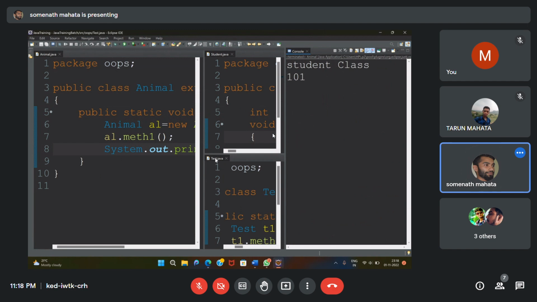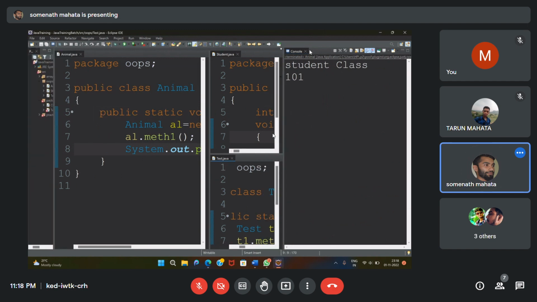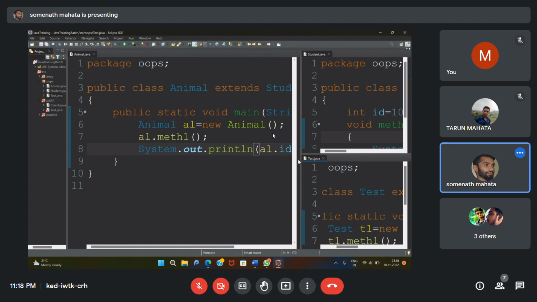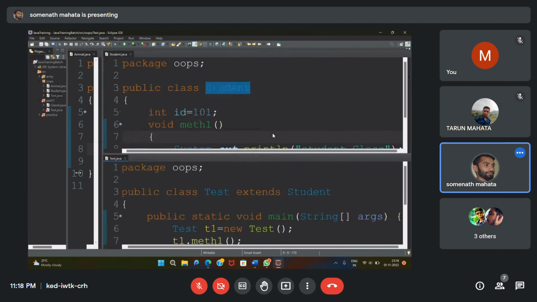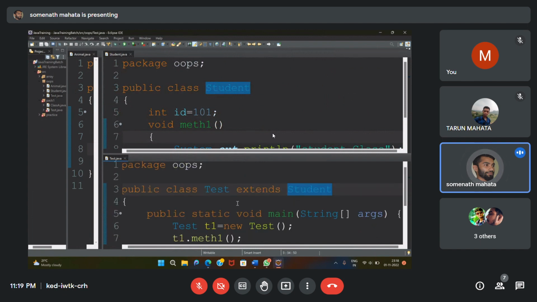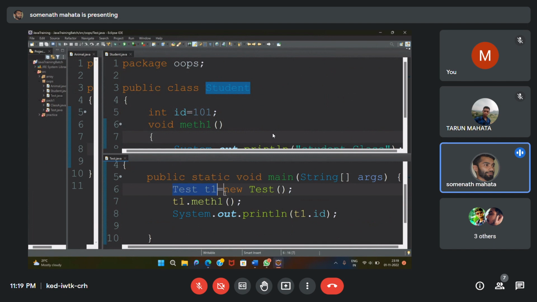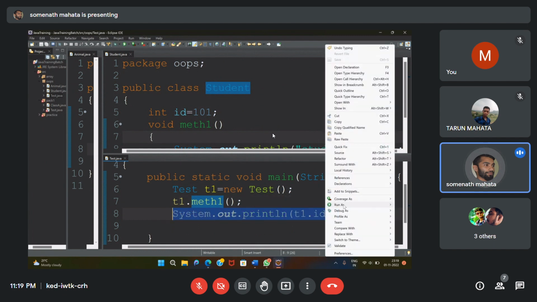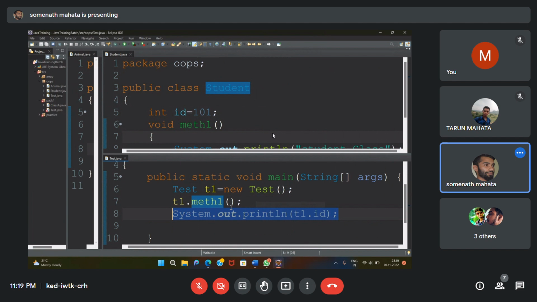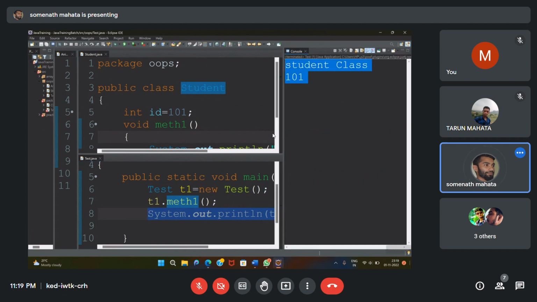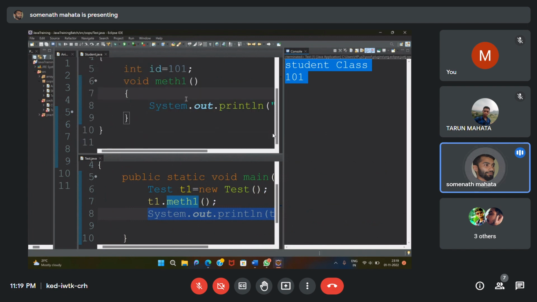After that, the test class is also a child class of the student class. So now from here I am creating a child class object and I am calling this method 1 and id. If I run this code, see, I get the same output. So I can access the properties of the parent class from both my child classes.